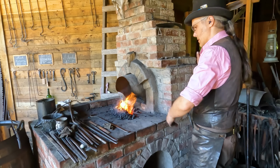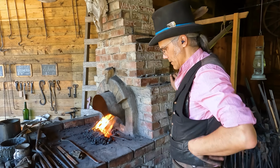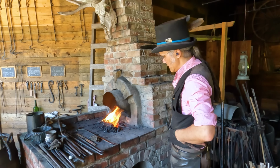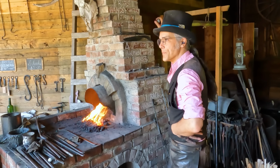Then we can do our initials and the date in the middle. Perfect. Gotta date it. Where are we? It's like 1868 here. In Barkerville today. Yes. A fine year.